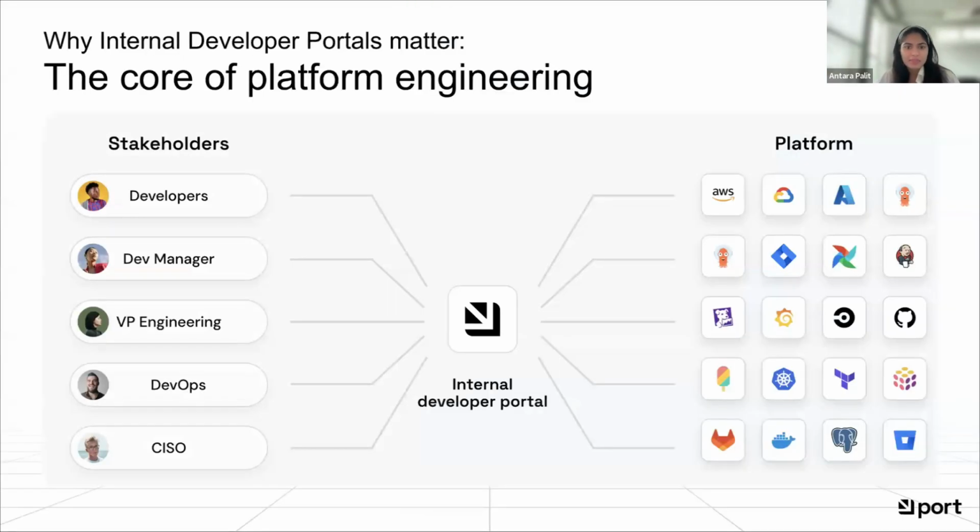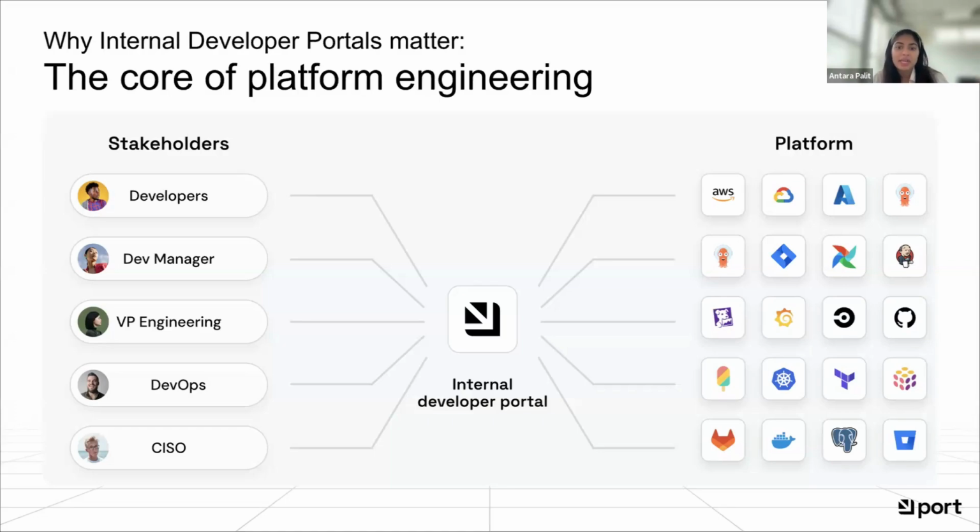All right, so let's jump in and talk a little bit about IDPs, or internal developer portals. If you're here, you probably have some kind of platform in place, some mix of tools and technologies that you've put together to help your developers build and ship what your end customers are using. The people that interact with that platform, your stakeholders, can range from developers all the way up to the CISO.